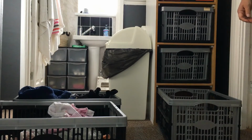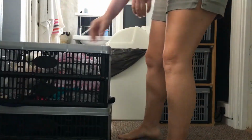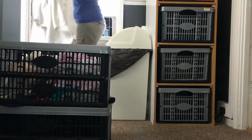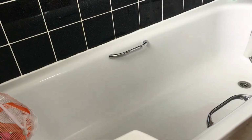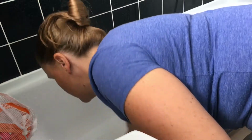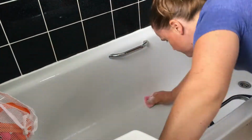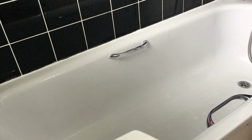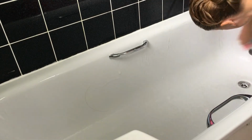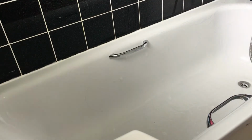The next job I do is sort out my laundry, anything that needs to be washed. Today is towel day, so I'm grabbing all the towels, any shower scrunchies, sponges, getting them all sorted. While I'm in there, I'm just going to give the bath a quick once over, make sure it's all fresh and clean. There's no marks or stains from crayons or anything like that that's been used in the bath, shower gels, any hair that's gone down the drain. Just clean that up and then it's fresh for the next time. It does get cleaned once a week with a drill brush, but for the most part it's just the quick scourer and some Cif cleaner.